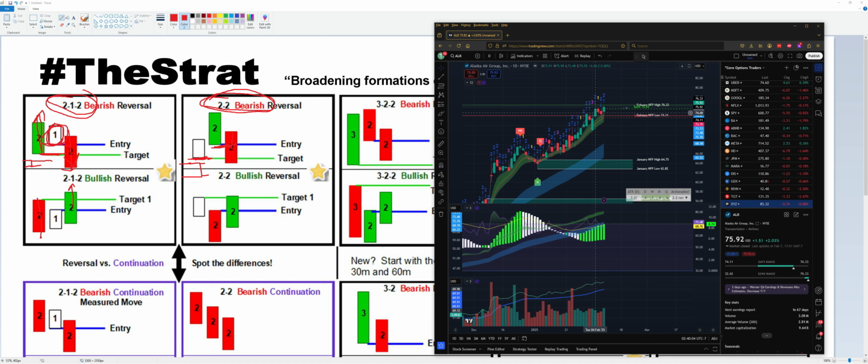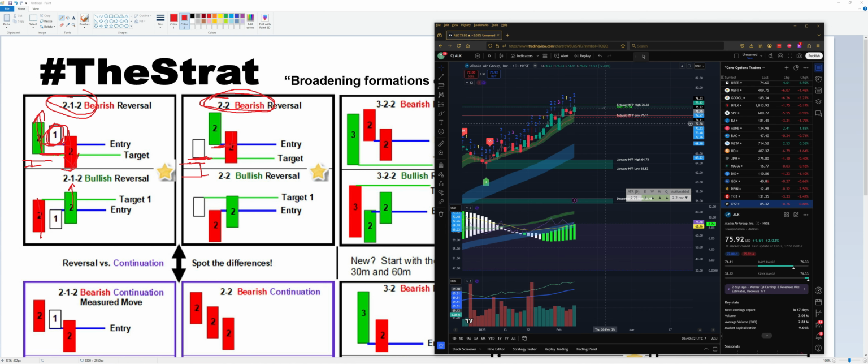But in this instance, what I want to point out is a good example. Here we have a 2-up day. Let me go back a little bit. We had a 2-up day going into a 3 day, right? Remember, a 3 tries to represent a reversal of trend. However, we ended up with another 2-up day. We had an inside day here, a level 1 day, and then it signaled a bearish reversal.